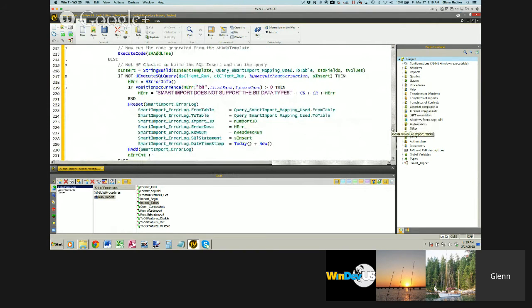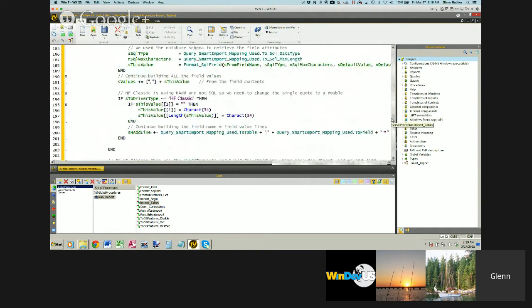Okay, we loop through, and what we do is we keep on getting the value that we're reading. And we actually go and do a format.